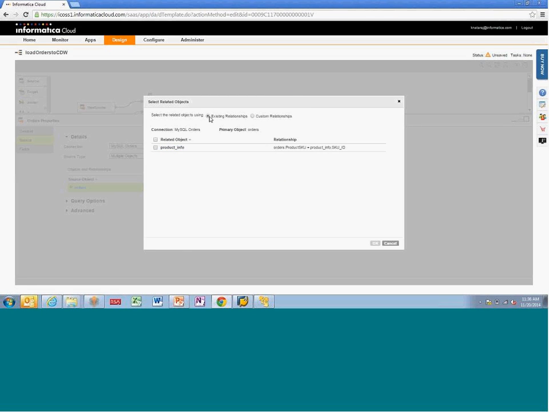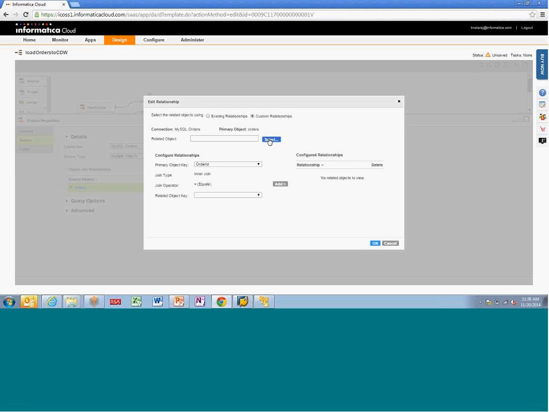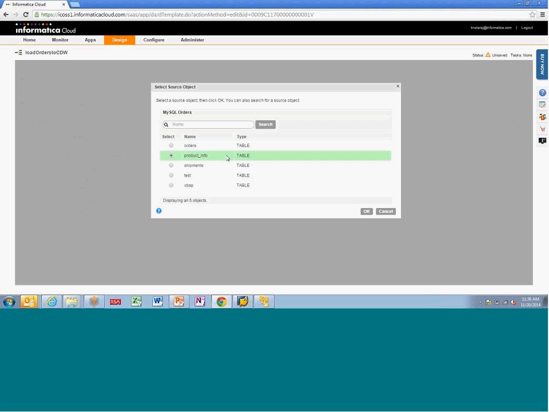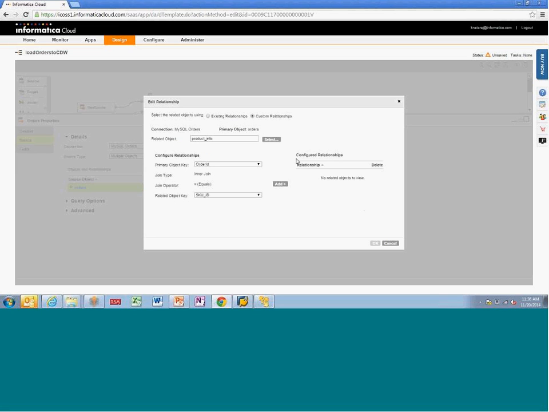We have the intelligence to go in and pull existing relationships. So I have a primary key and foreign key relationship established in my database. It's able to pull that, so I can simply select that, or I could extend that through a custom relationship, where I add another table and define more than one join condition for bringing the data together. So for example, I can not only combine the two tables based on the SKU ID, but I wanted to also match the description to be sure that this is how the products will be mapped. Then I can add multiple relationships.